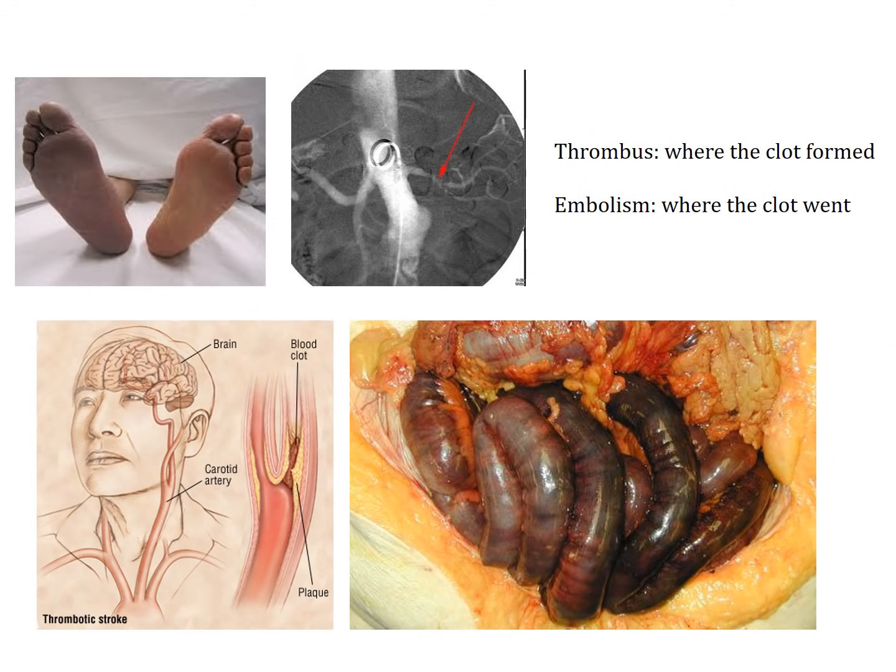Here's some examples of pathologic blood clotting. Remember, blood clotting can happen on arterial vessels. It can happen in veins, so arteries and veins. Whether the clot happened in an artery or whether the clot happened in the vein, you're going to get hypoxic-induced injury to the tissue. These are some examples of some arterial clots. Arterial clots to the lower extremity. See the blue foot there, right? The deoxygenated foot. Somewhere in the vasculature of that leg is a clot.